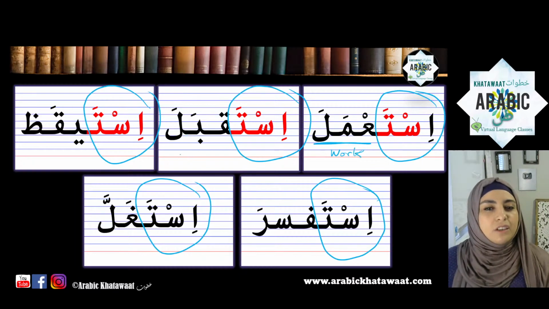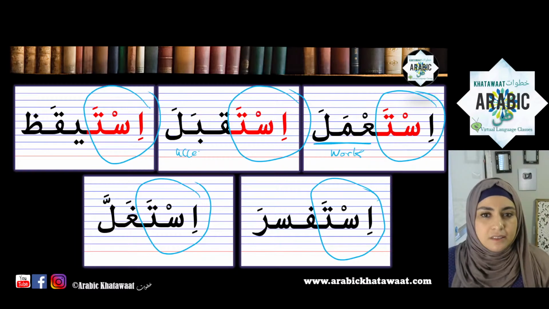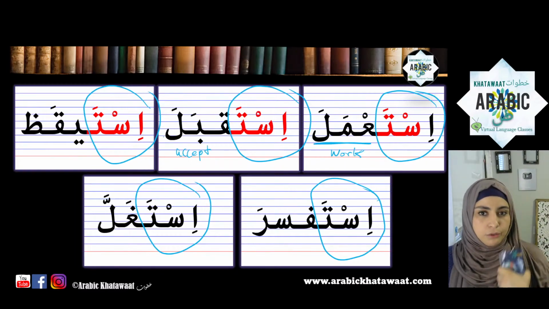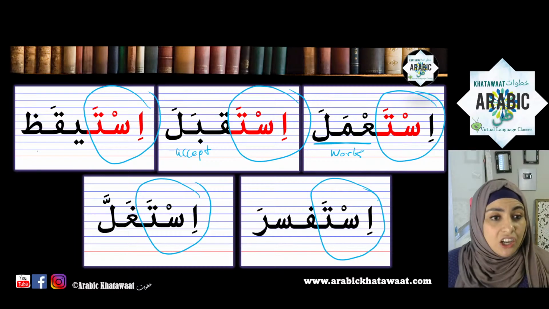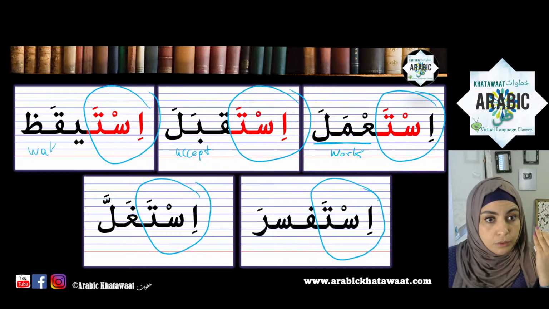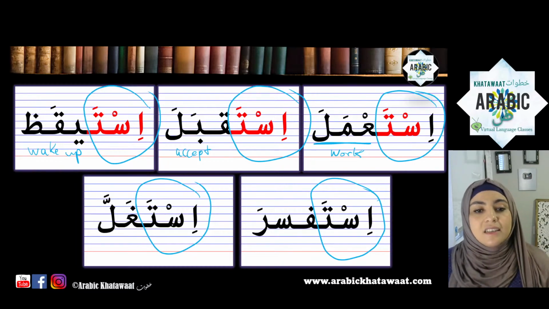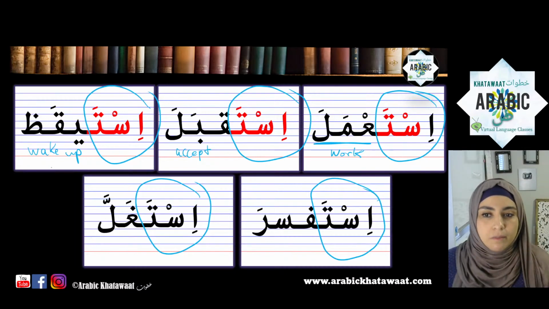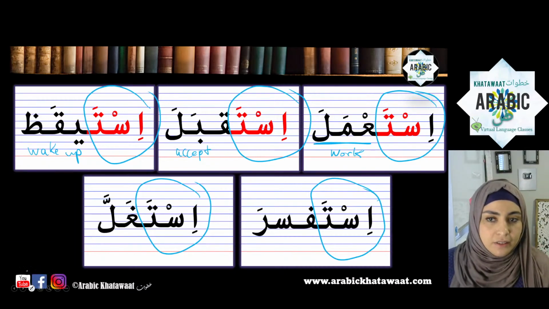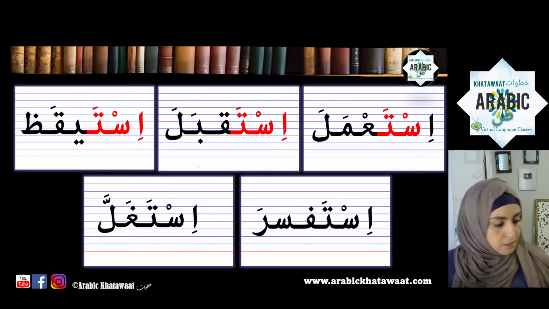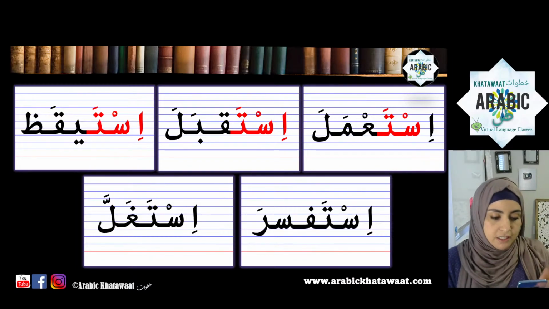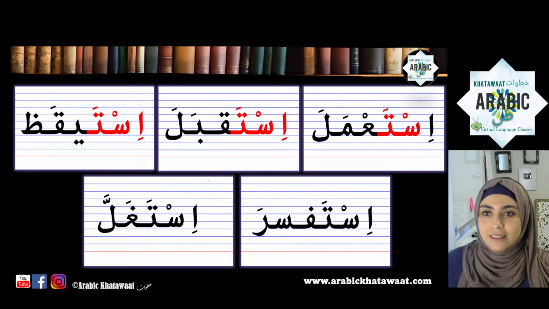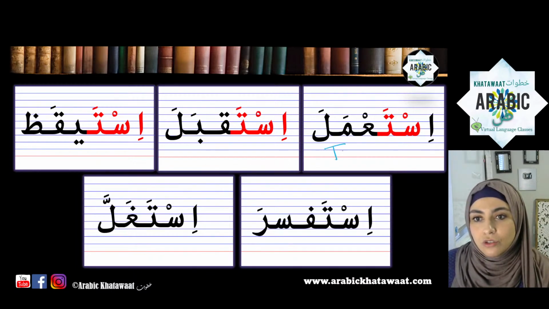قبل, it's the meaning of accepting, but it's also the meaning of approaching. يقظ, the meaning of waking up. And استغل, the meaning of taking advantage of something. So I'll clear this so I can give you the translation, and then I'll take your questions before I jump into the other class. So استعمل is to use, and that's the infinitive, but we're saying he used.